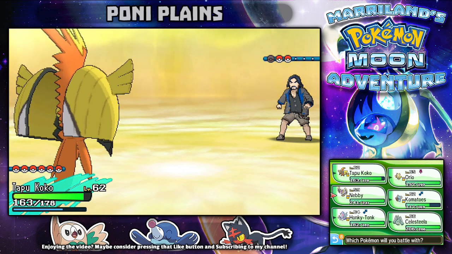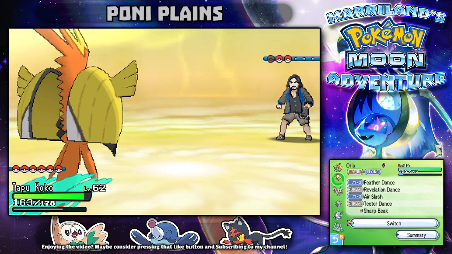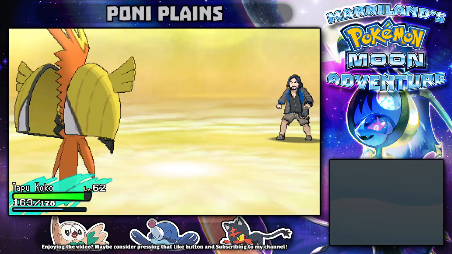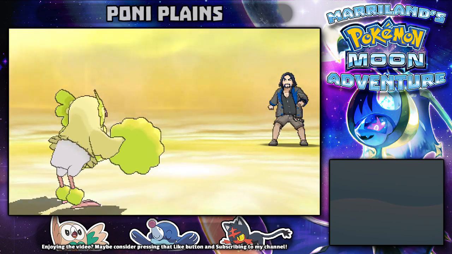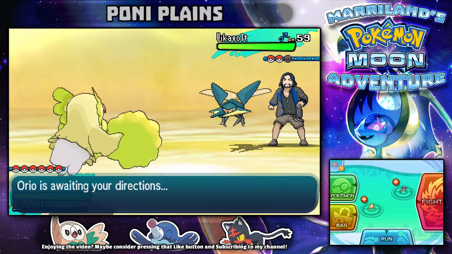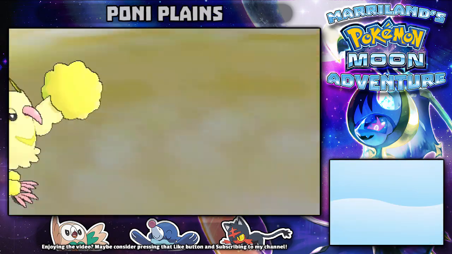Bug-type. Oreo? Yeah, I guess I'll just Air Slash and hope for the best. I know it's gonna be neutral, but, you know, maybe it'll work out anyway. Oh, that's just a wild-looking bug. Okay, here we go, Air Slash.